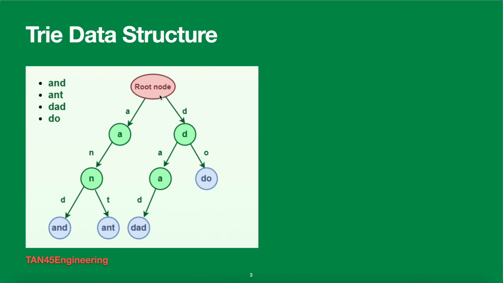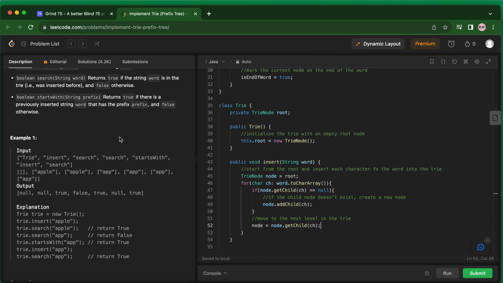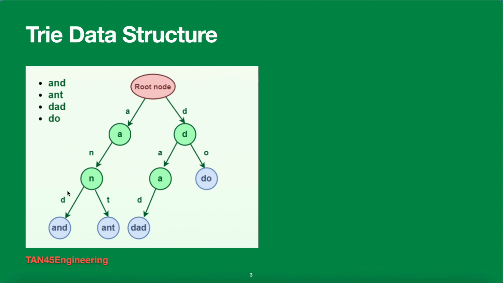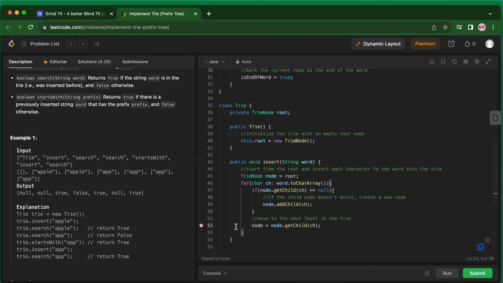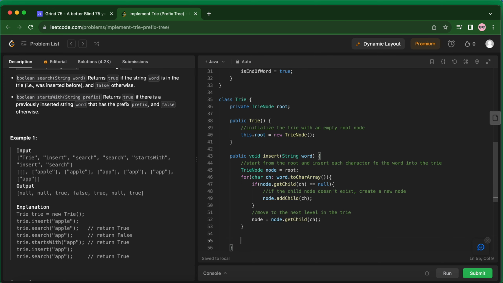Earlier we were at root, we inserted a, now we'll come to a. Similarly, the for loop will run again, we'll get the new character n, insert n, move to n, insert d, move to d. But when we insert d in the end, we have to mark it as the end of the word, right? So once the for loop ends, once we have reached the end of the node for the current word, we'll mark it as the end of the word.